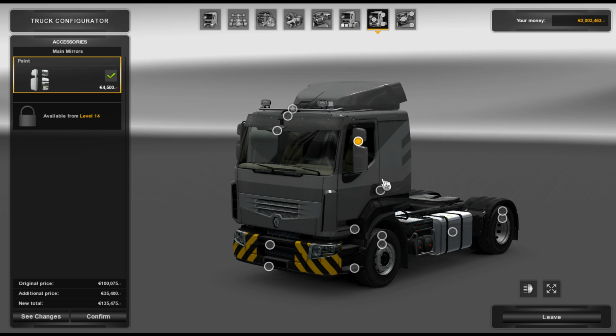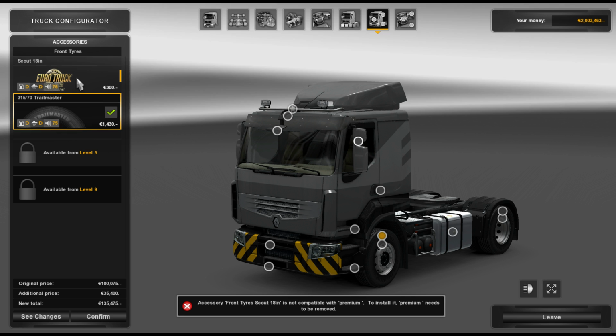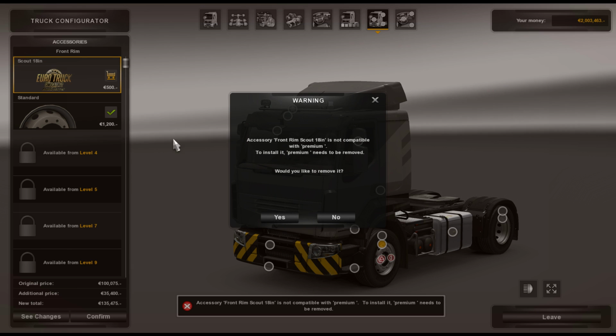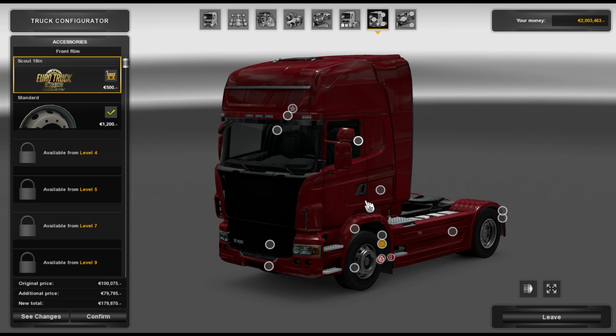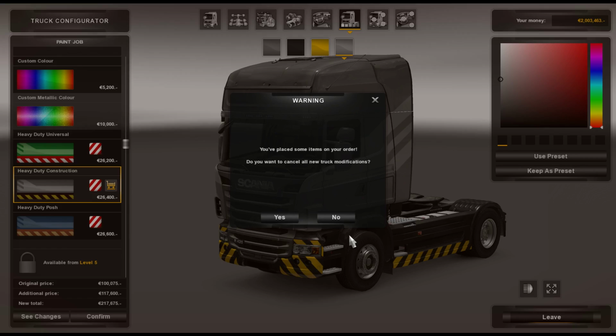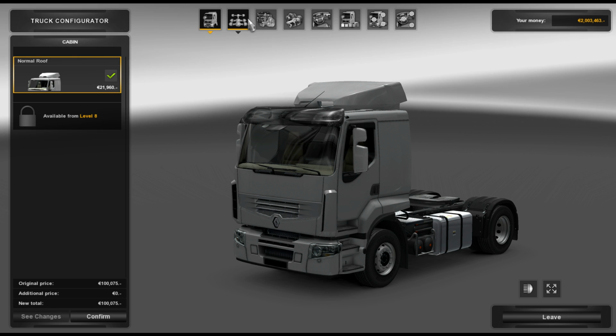This is just the basic truck. With premium to install it, premium needs to be removed. What? It's not com- yeah, that's fine. Interesting. That's a Scania truck. I don't want a Scania. I want my Renault. Other people probably want their Scanias and things like that, but I like the Renault.